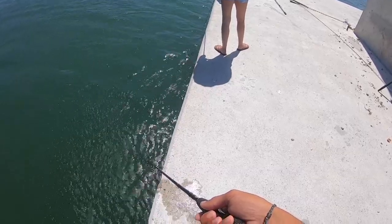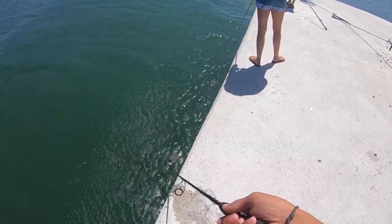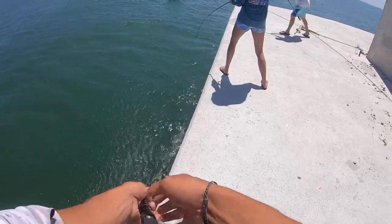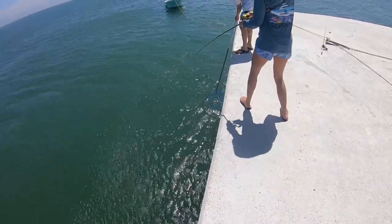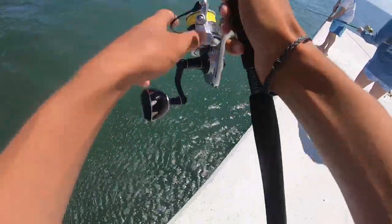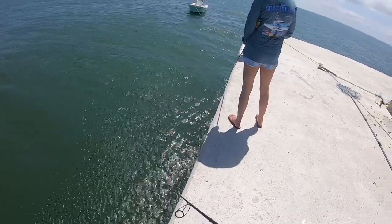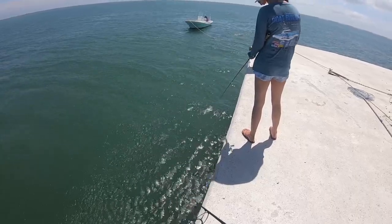It was at this point during the day that my buddy's wife, Maggie, started making us look pretty silly. She was getting way more bites than us. It was like she didn't even have to wait 5 seconds as soon as a crab went in the water. See, she's got another one on right here. Crank, that's a good one. That's a real good one, I think. Oh, he's not that good. He's just a strong... It's a good one. Yeah, a lot more. I'm just not even getting bites. I'm not quite sure what she's doing, but it's something, and it's not what I'm doing.